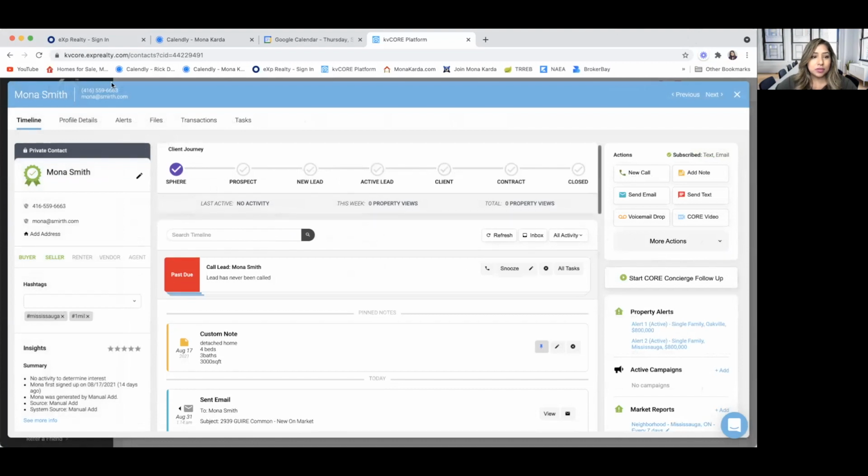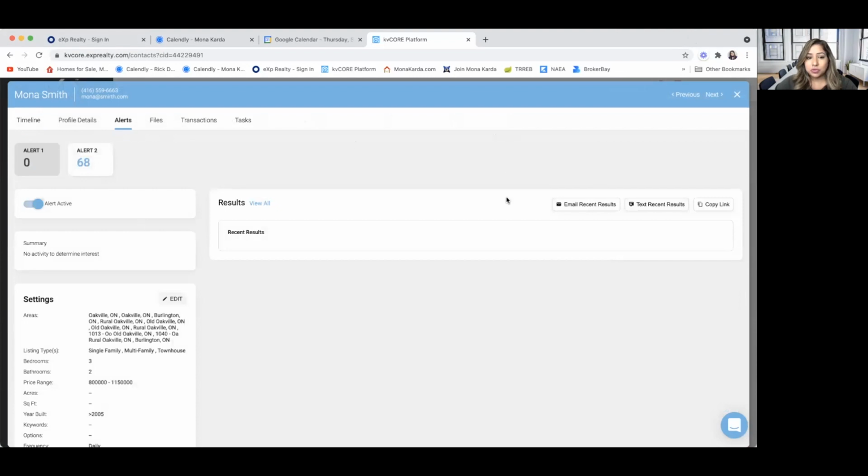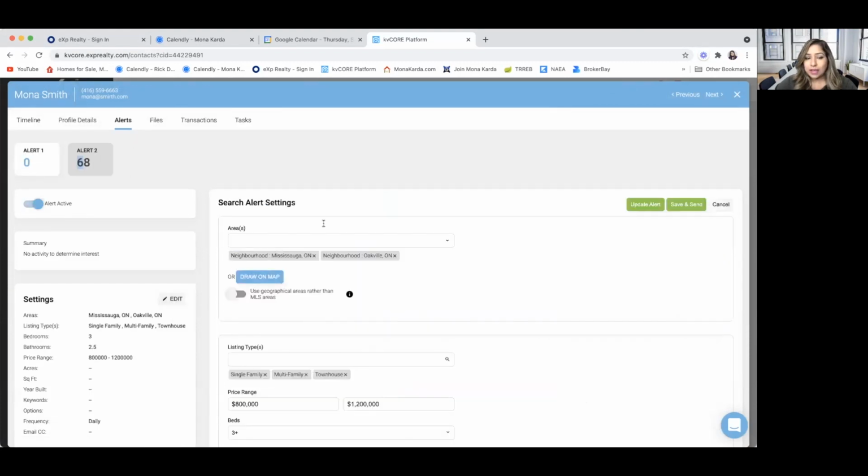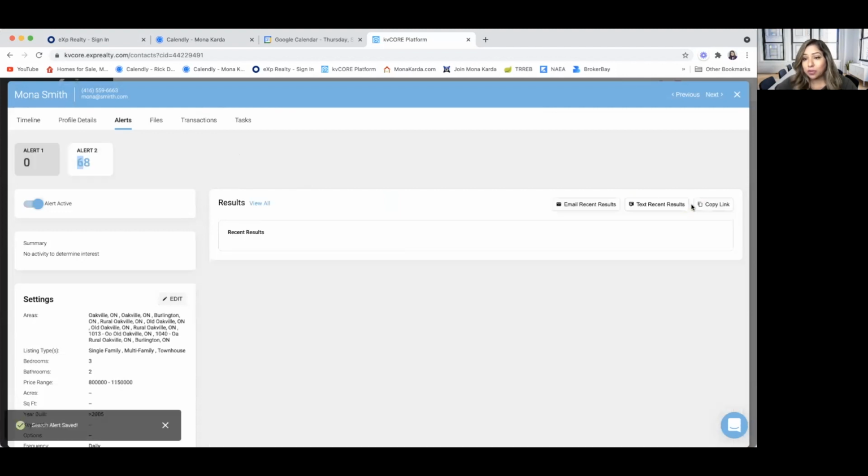Okay. So sorry, if we go back over here, I just wanted to make sure that when we were on the edit, if you go back to the actual alert and you're on the tab, the second alert in this situation, instead of updating alert, once I click that, you can also say save and send, so that they receive it right away. So now they're not waiting for the next day. Like if you speak to someone and say, okay, let me send you some information, you want them to start receiving it right away, okay?